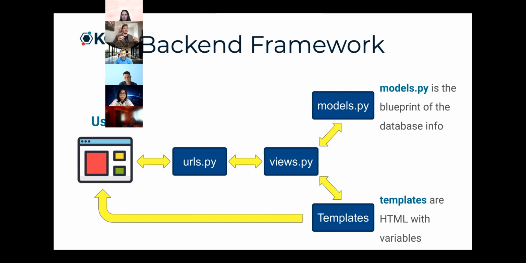So within my template, instead of having to draw up a whole table, I might just say, hey, put my doctors in this place. And then my backend is going to basically inject all of those doctors that got queried into the template. Does that make sense? So essentially you have a template that doesn't have all the code that it's going to need in order to show up for the user. But the server side work, our URLs, our views, and our models are going to fill the rest of that template.